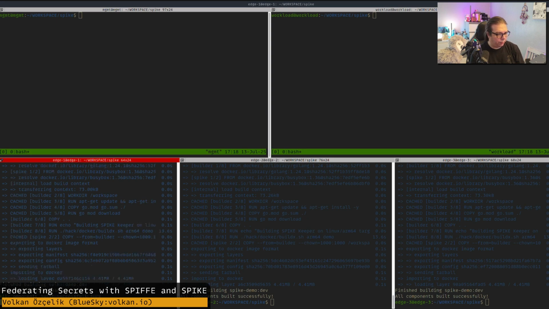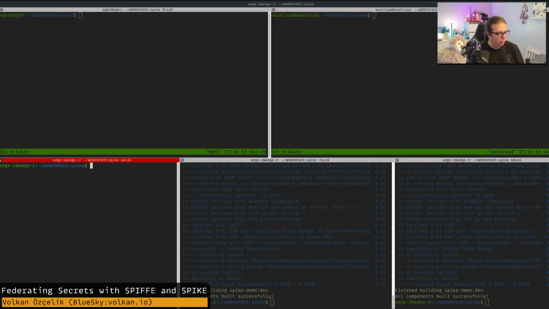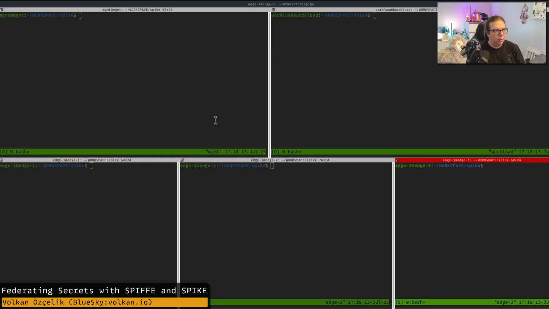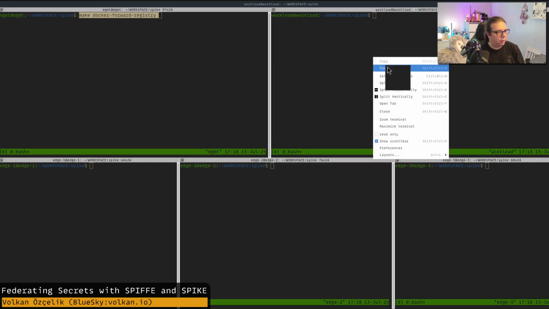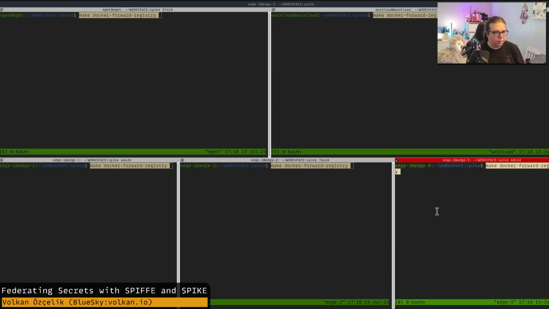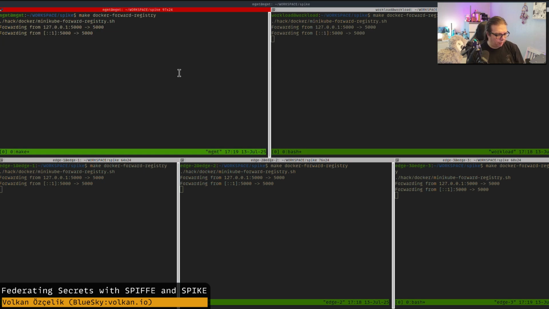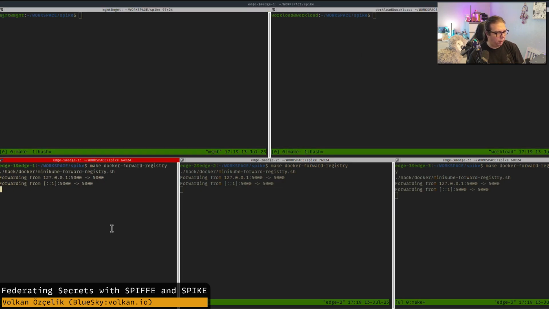Let me tmux, come on, tmux, and then I'll do make docker forward registry in all of these clusters. Paste, paste, and paste. Enter, enter. It's okay, we are forwarding registry, but I need a second terminal, so I'll do Command B C to create another tab in all of those tmux sessions.